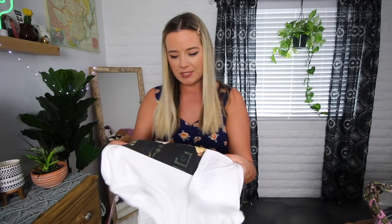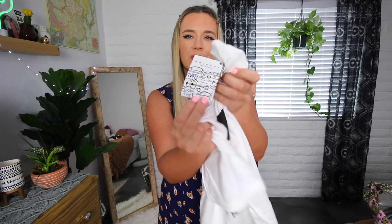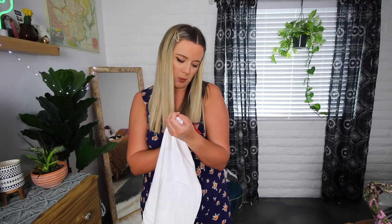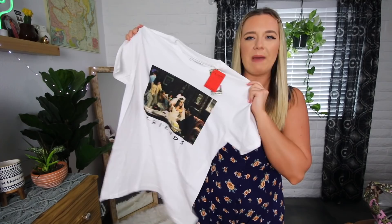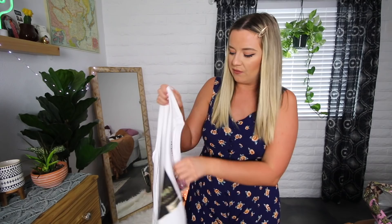We have a Friends shirt — when I see anything Friends I just can't say no. I have so many black graphic tees but not many white ones, so I figured I'd test this one out. It definitely has a printed graphic — it's Rachel's wedding day, I think this is episode one of Friends. It has the Warner Brothers thing, 'pivot,' 'how you doing,' the couch, the fountain. That is freaking cute. This is the plus Friends Rachel wedding day licensed t-shirt in a size 18 — I just wanted it to be a big baggy shirt. I expect the print will fade, but I actually like that vintage worn-in look.